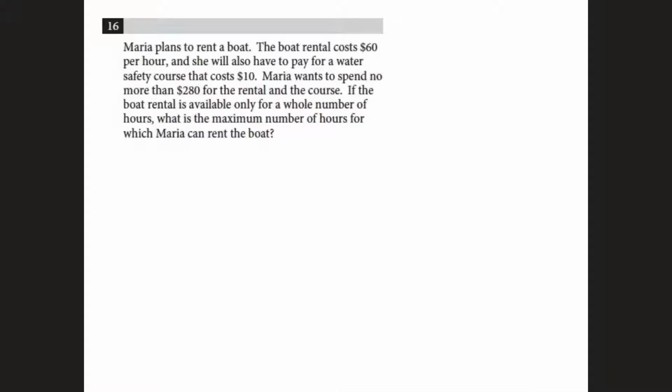16. Maria plans to rent a boat. The boat rental costs $60 per hour, and she would also have to pay for a water safety course that costs $10. Okay, so right away you should be thinking, this is a linear equation, and I should be thinking about my slope-intercept form because it gives me the rate of change and it gives me a set cost. Maria wants to spend no more than $280 for the rental course. If the boat rental is available only for a whole number of hours, what is the maximum number of hours for which Maria can rent the boat?